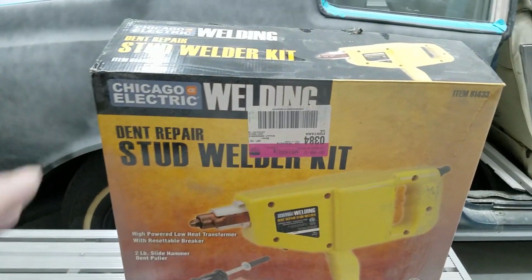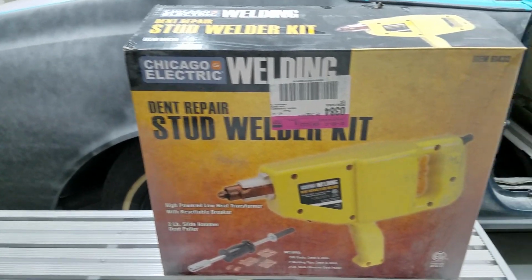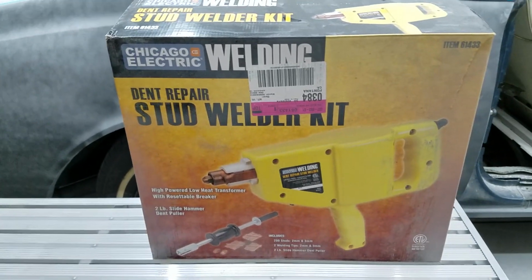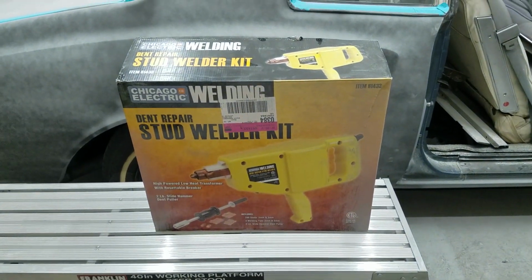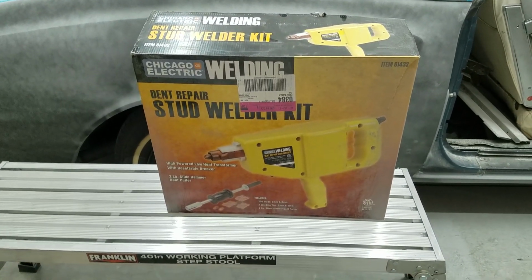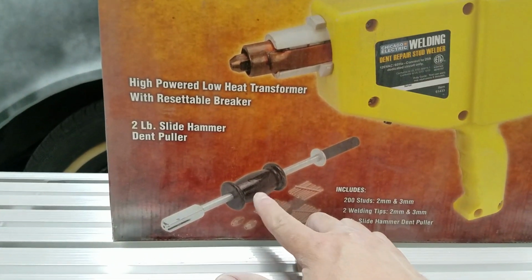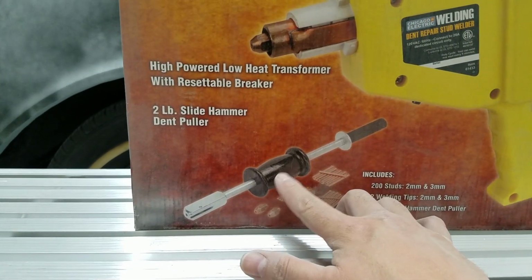And this is a stud welder that I'm using. Got it from Harbor Freight. Same thing, I think I paid $99.99, so 100 bucks. Not sure if that's the price now either. I've seen some other ones on Amazon. I was shopping around everywhere, and some of the Amazon ones were cheaper, but they didn't come with everything. This one comes with all of this. I'm pretty sure it's all made in China, but this one actually has the China marking on it.